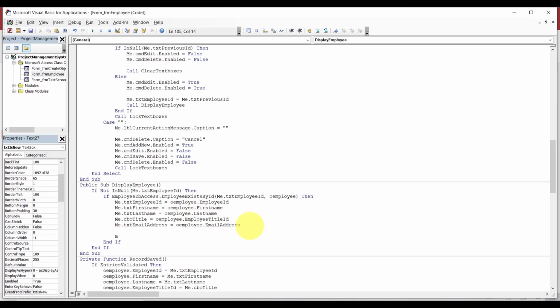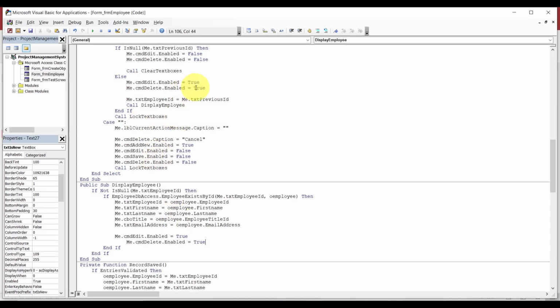We want to come in here, me.cmdEdit true, delete true, just like this guy right here. So if we do that, we don't want to do this right here.